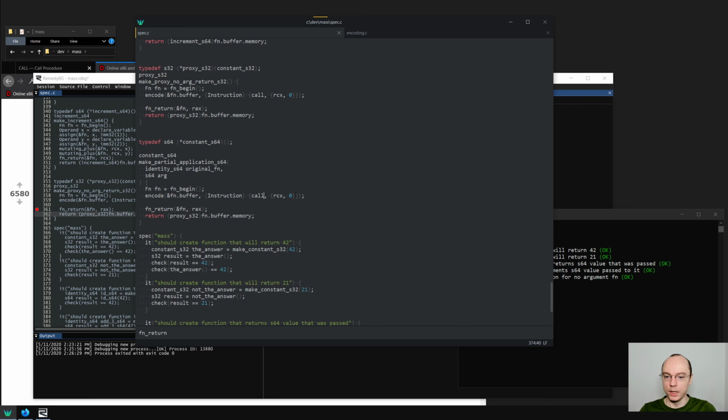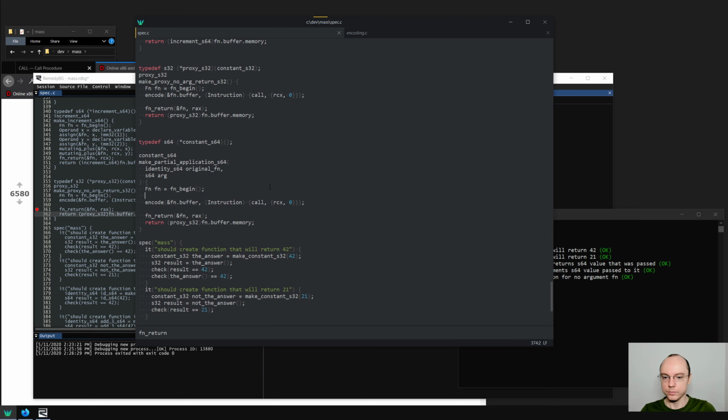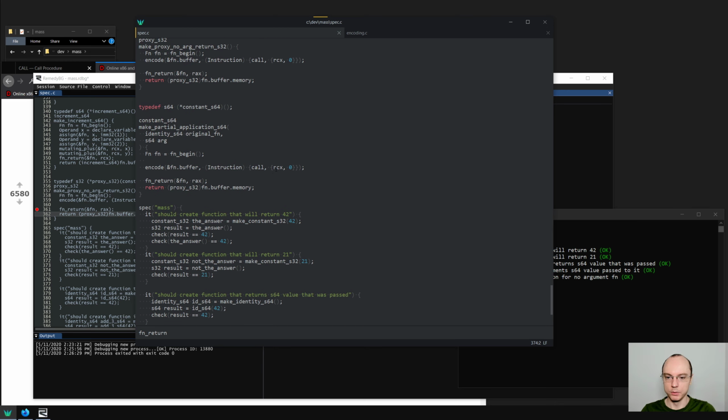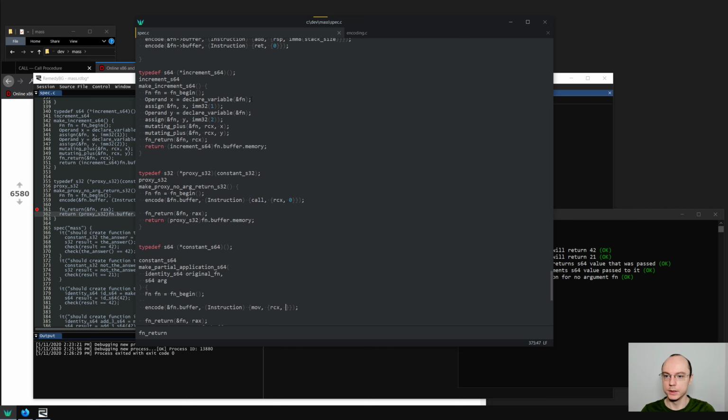So for the argument part, it is pretty straightforward. We just need to store it in RCX, so it will be move from, so I guess we'll need a stack stuff.